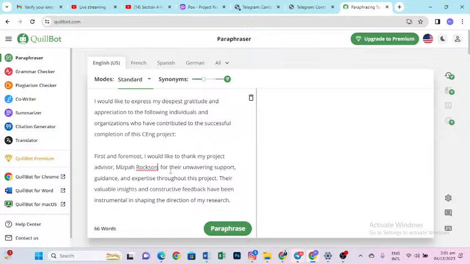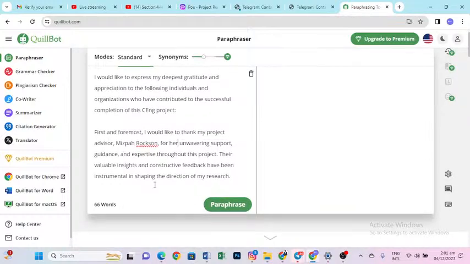But my supervisor was only one, which is Miss Paroxin, so I'll have to correct this and do it for her unwavering support, guidance, and expertise throughout this project. So I hope you are now getting why you don't just copy and paste blindly from ChatGPT. You need to actually read it and understand the source material, what you are looking for.